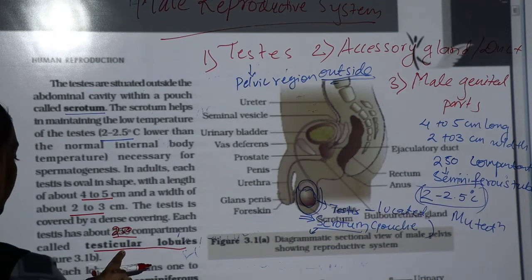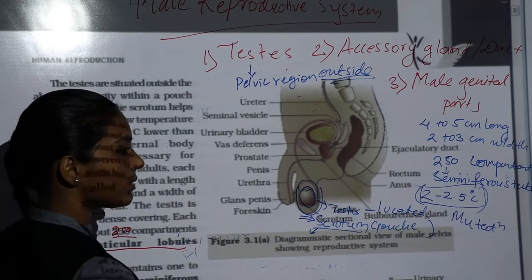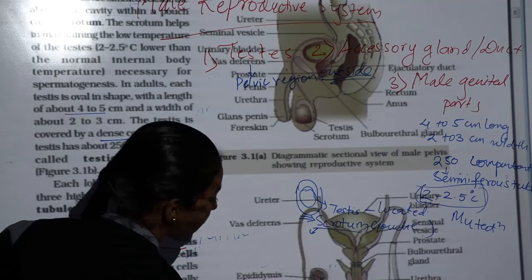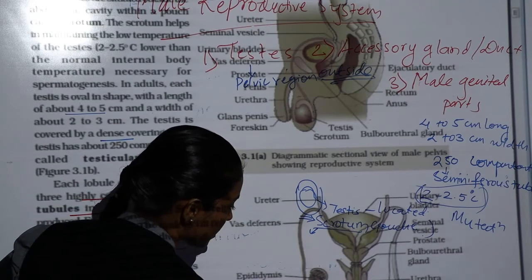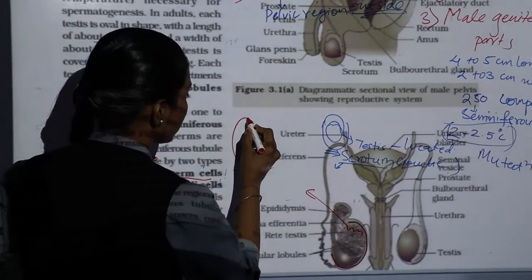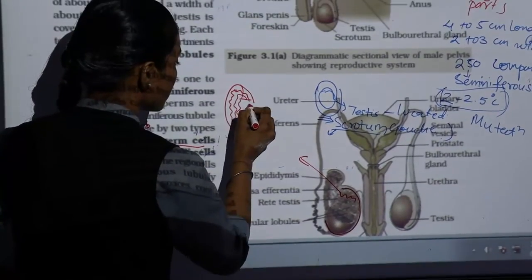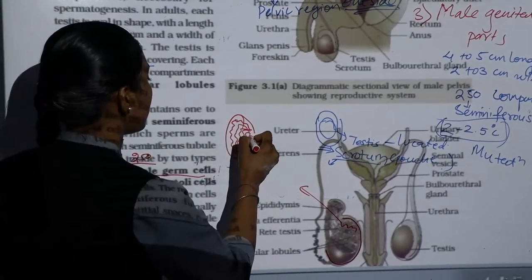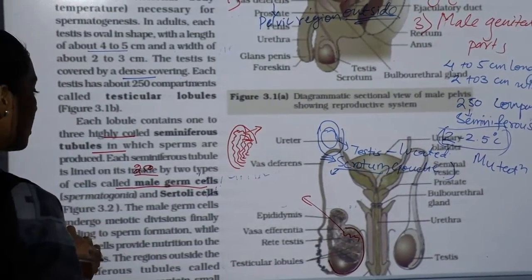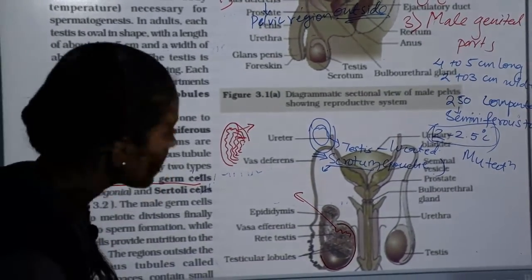Okay. Now among the 250 compartments, each locule, see over here in the diagram, somewhat like this, see the spring like structure, I will zoom it out and tell you. See, like this the structure is, and it has 2 to 3 layers in it. This layer consists of so many seminiferous tubules. Okay, I will draw the diagram again of how the seminiferous tubules look, somewhere over here.